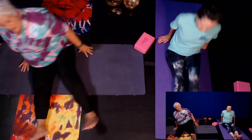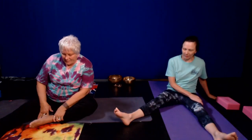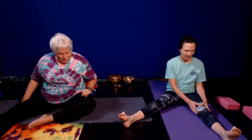Good. So again, let's just shift a little bit side to side to reawaken everything. It's like windshield wipers, only it's a 2-bun roll. So, and we're going to change to opposite sides. So first we stretch out that left leg for half dragonfly. Good, so once you're in place, shift a little bit side to side so that you feel anchored.